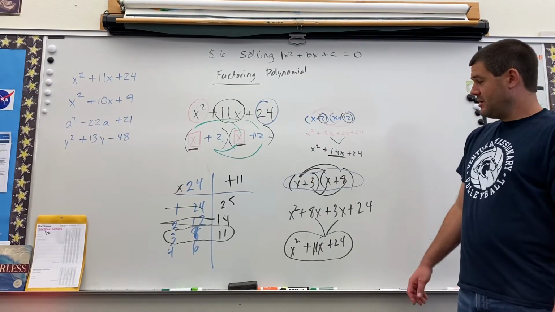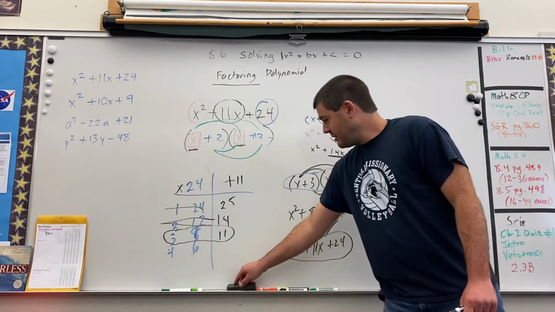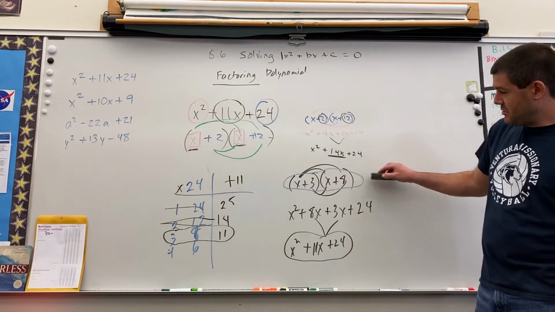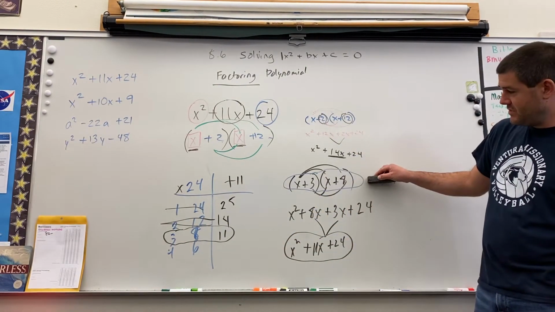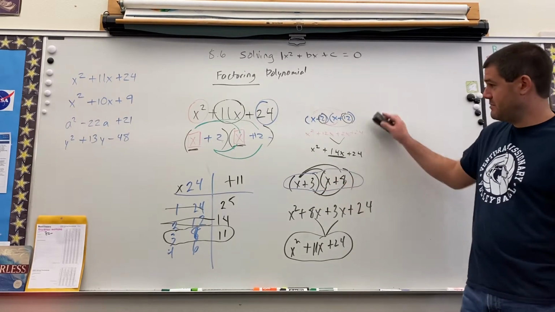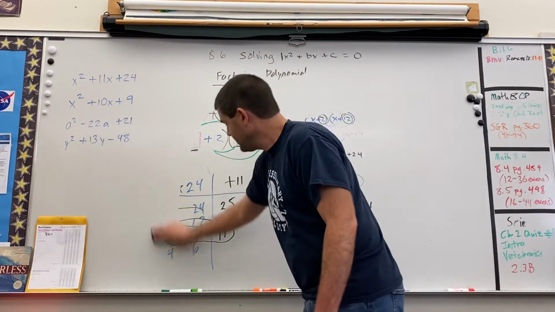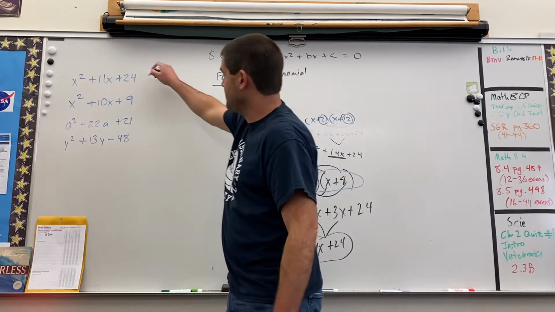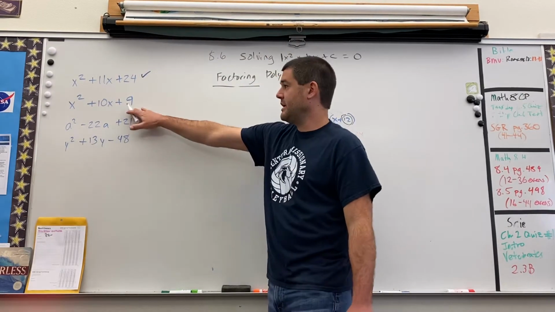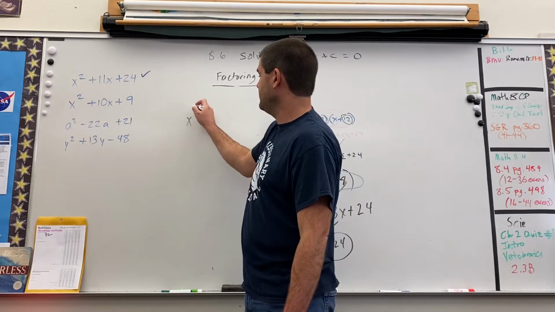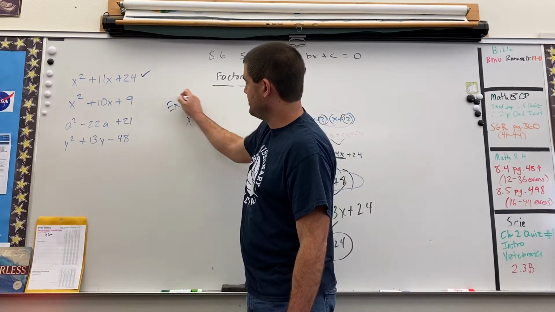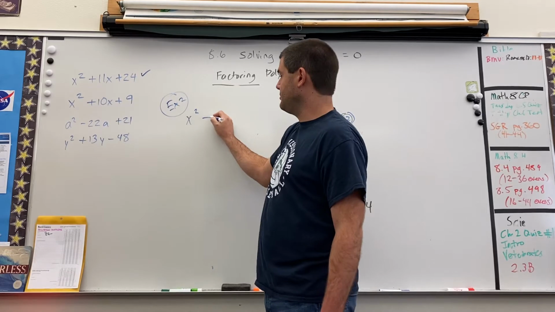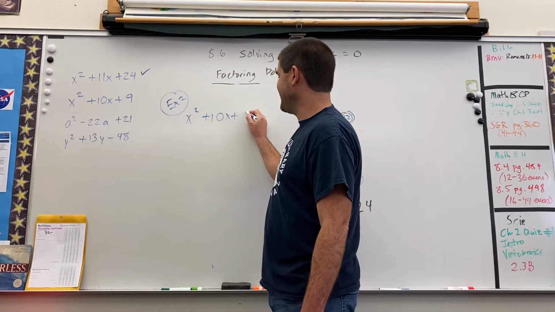So we're gonna do another example of this. Remember, this is your final answer right here. These are your prime factors. Okay. So let's take a look at, that was this one right here. So we're gonna take a look at this next one. So we'll call this one example 2, x squared plus 10x plus 9.